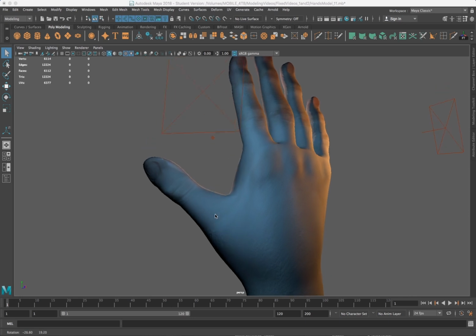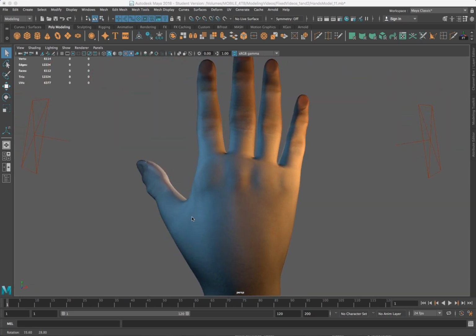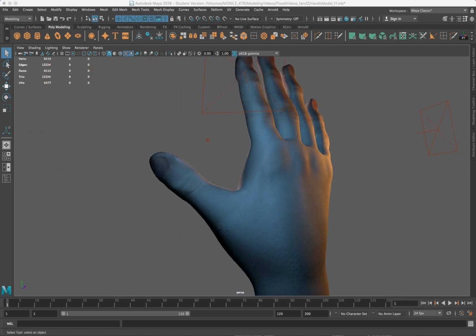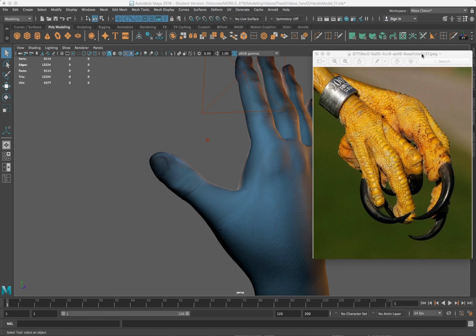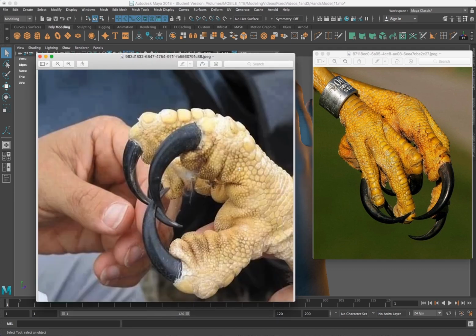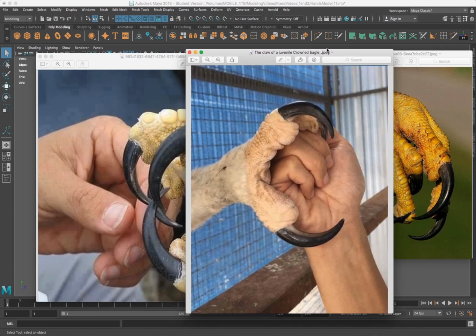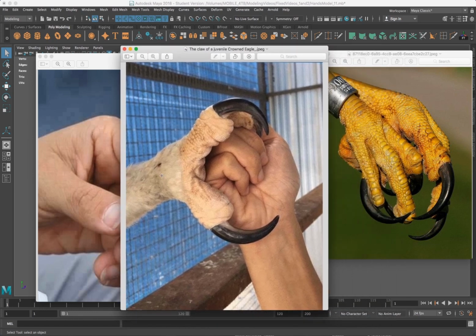Okay, so my idea was to create some sort of a bird creature, like half bird, half human, or a bird man or something like that. So I would like to turn my hand into like an eagle's claw. So I found images such as this with really detailed, clear texture. Here is another, and you can see how it is very lizard-like and could have a very palpable bump, tactile lizard scale feeling. Maybe this is a kid's hand, I don't know, but that's a huge bird. And you could see the feathers coming out too here, which looks quite like fur. So that inspired me another way.